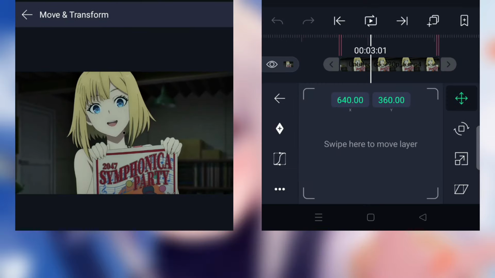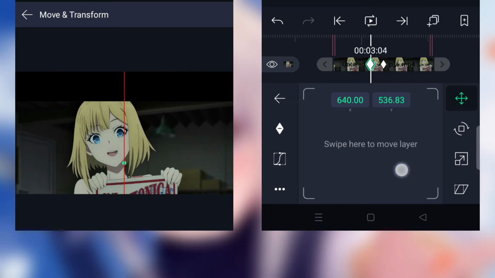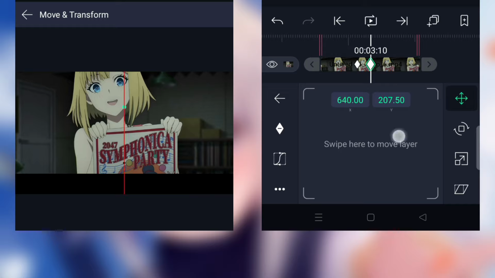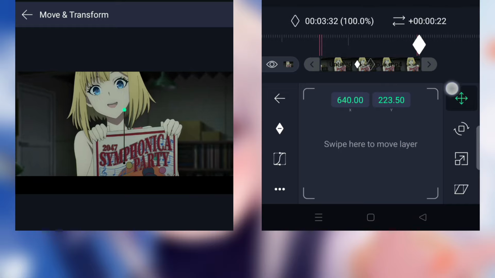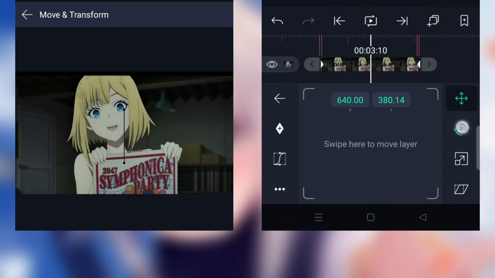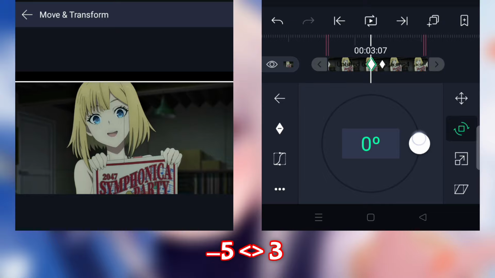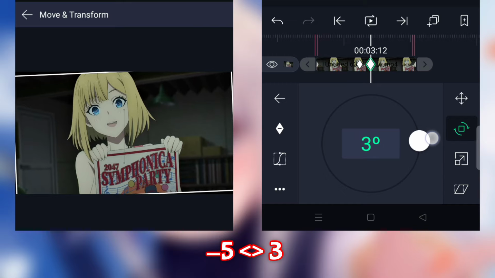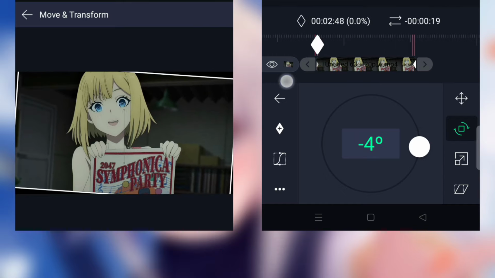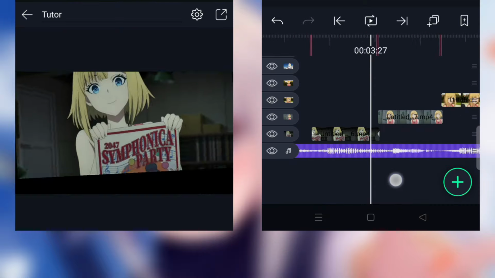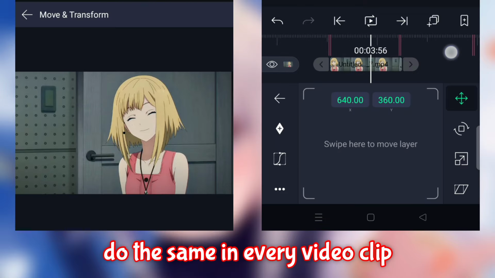First make a manual shake. Just follow what I do. Add graph. Add graph. Do the same in every video clip.